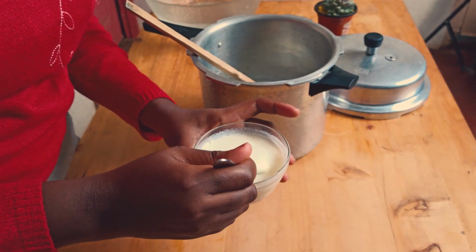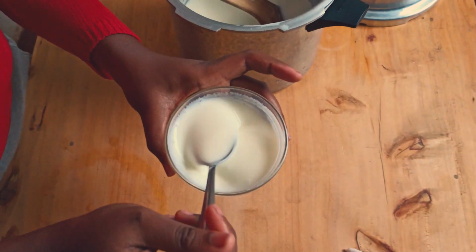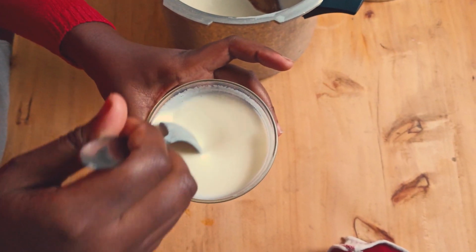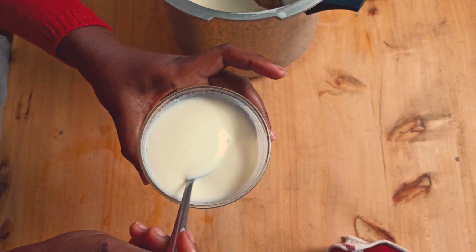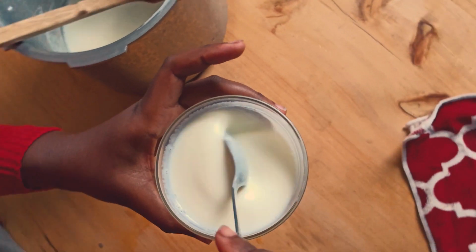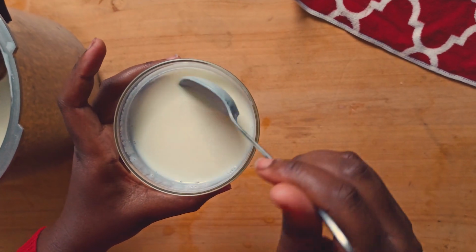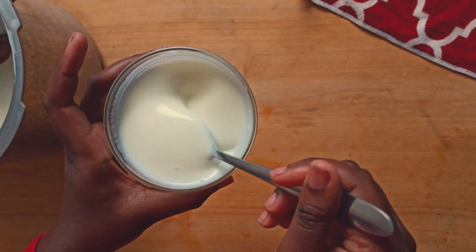Almost smooth. And you know, you don't have to measure the amount of milk that you're putting into the yogurt. It just needs to be maybe another quarter cup, but you don't need to measure. You can just eyeball. It's fine. It's okay.